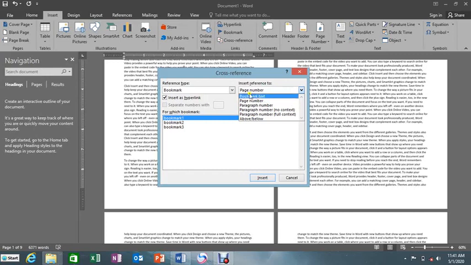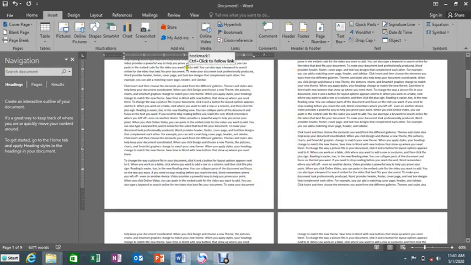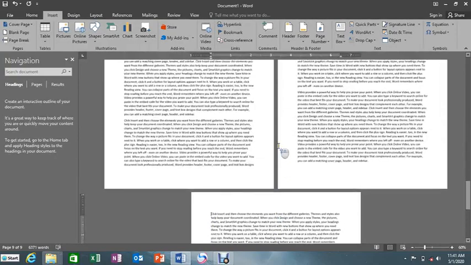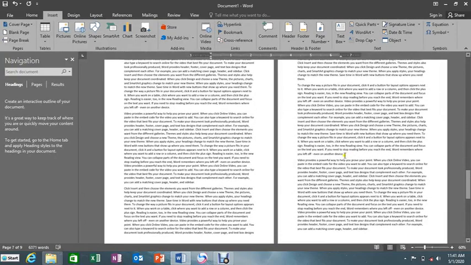Are we together? So I'm going to say, let's say bookmark text, insert. So the link or cross-reference has been inserted. So when I come and say click, it takes me to where that reference is. Are we together? But remember, what I've done, I've first clicked where I want to make the reference from. So I've come and clicked here.